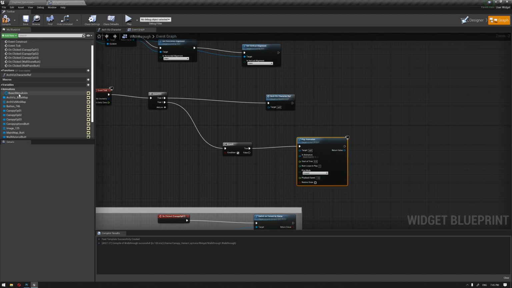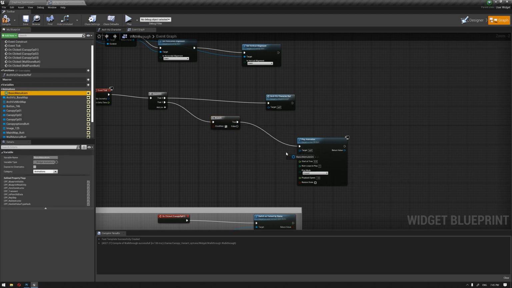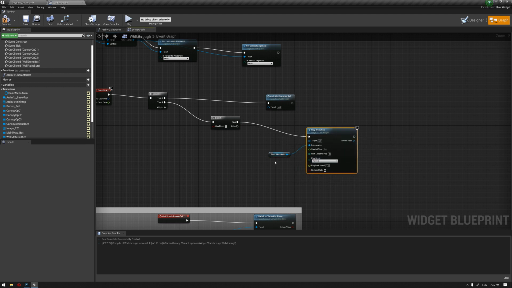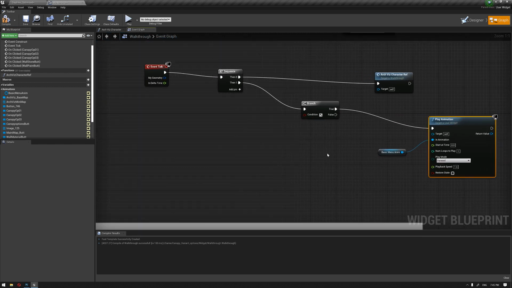We want our animation to start, and this is gonna be inside here. We have our basic animation, and we're gonna drag it over here, and we want this to play forward, but we need to assign a button for this one.